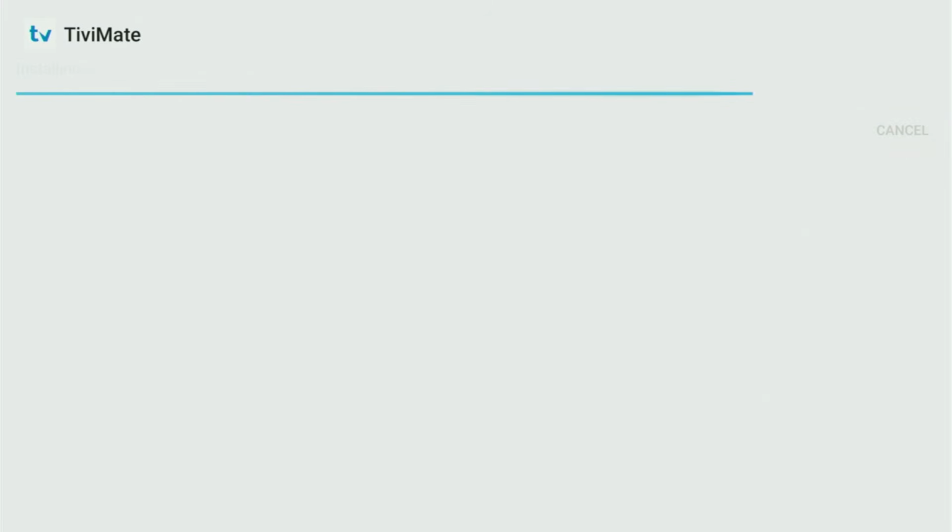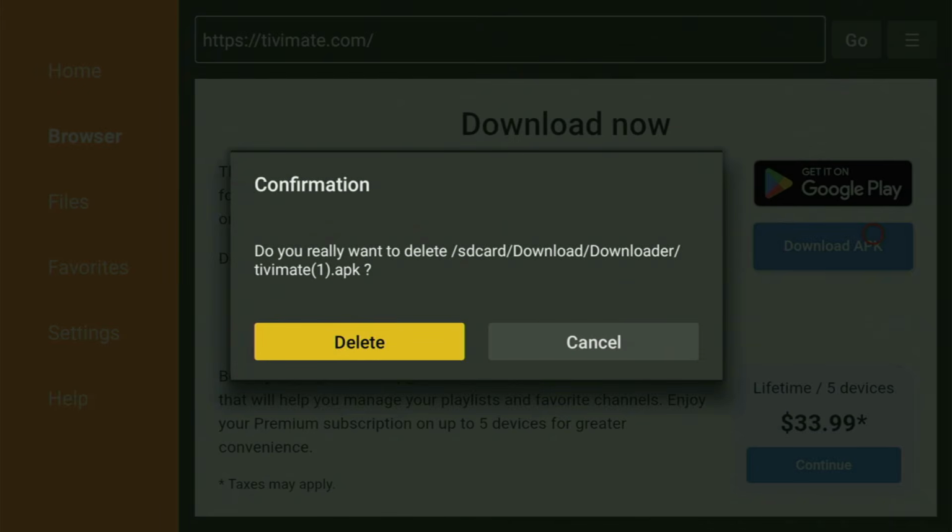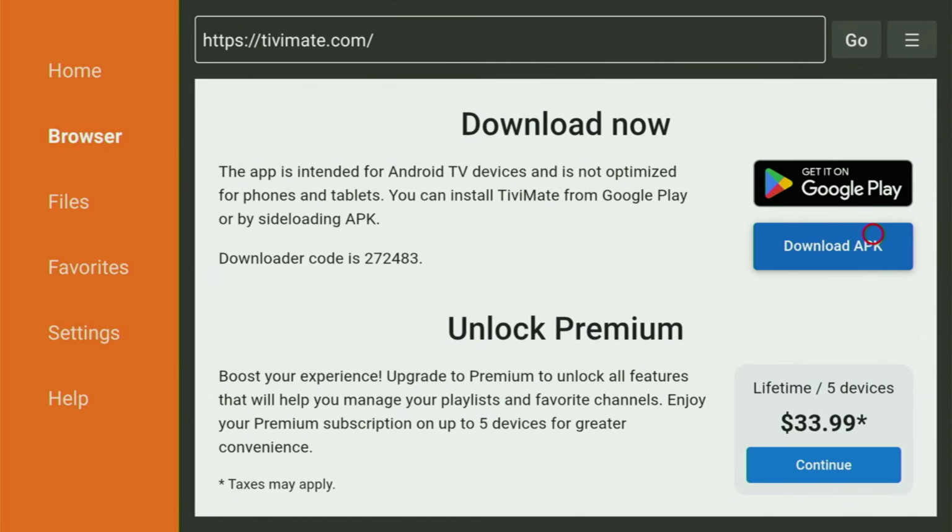Then click Install and now the app will finish installing to the Fire TV Stick. And after that, do not click on Open yet, instead press Done, as this way you get an option to delete the installation files, as you don't really need them anymore on your Fire Stick. So just click on Delete and then delete once again. This way you will be able to save yourself some free space on your Fire Stick.